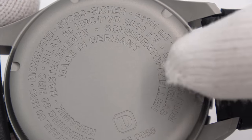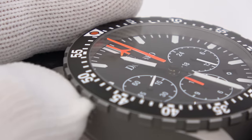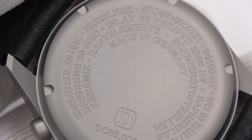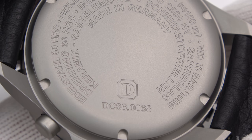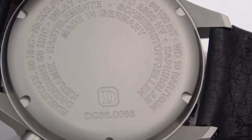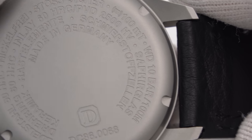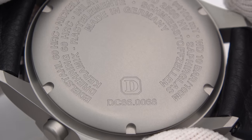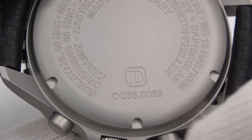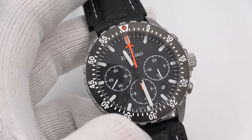It's not going to scratch. Couple that with sapphire crystal: 2500 Vickers on the inlay, Rockwell 60 on the case — this thing will probably never scratch unless you really try with a diamond or something. Ceramic bearings and lubricating elements — the ball bearings on the rotor are ceramic. And of course, it is made in Germany. There's the Damasco number, the item number, and the serial number. They have not made many of these.